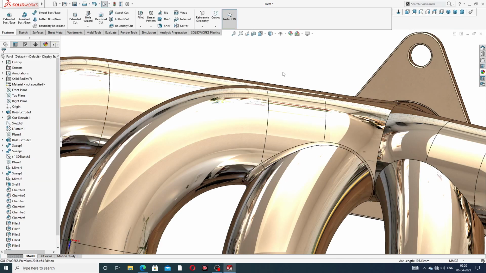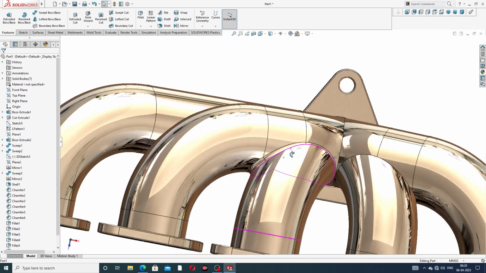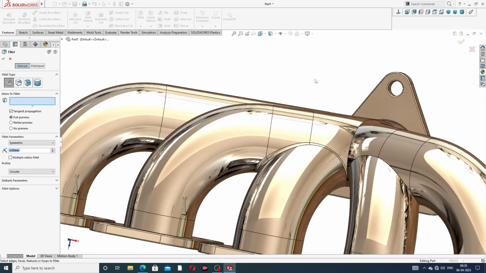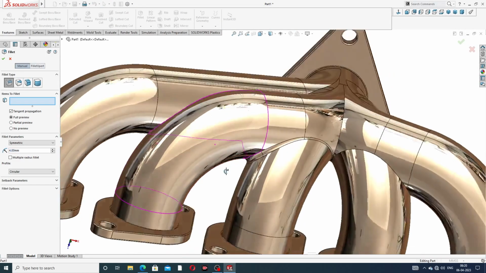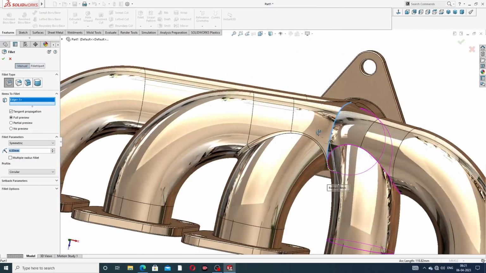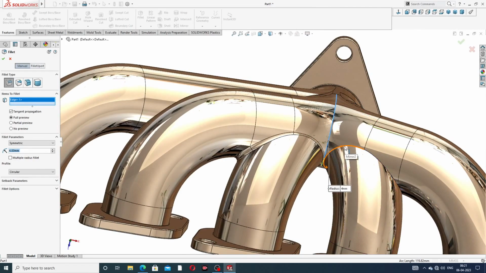Then this is very nice looking here. Okay, and also use a fillet on this, and also select this. This is correct and perfect.